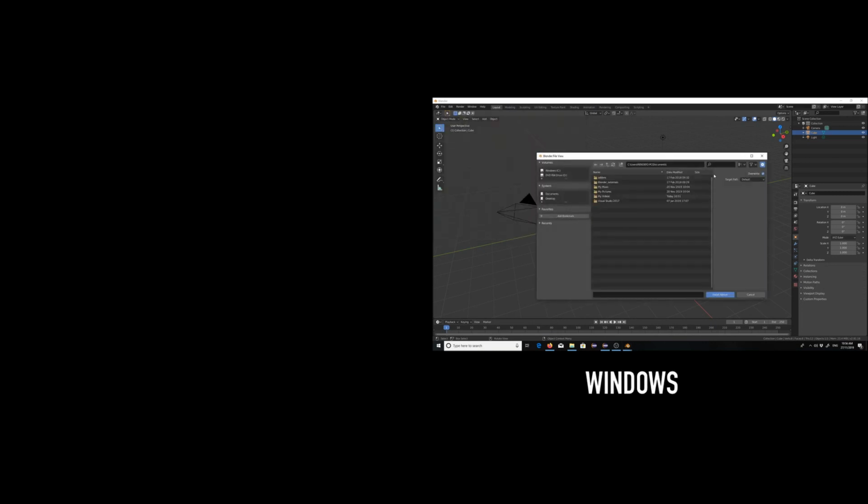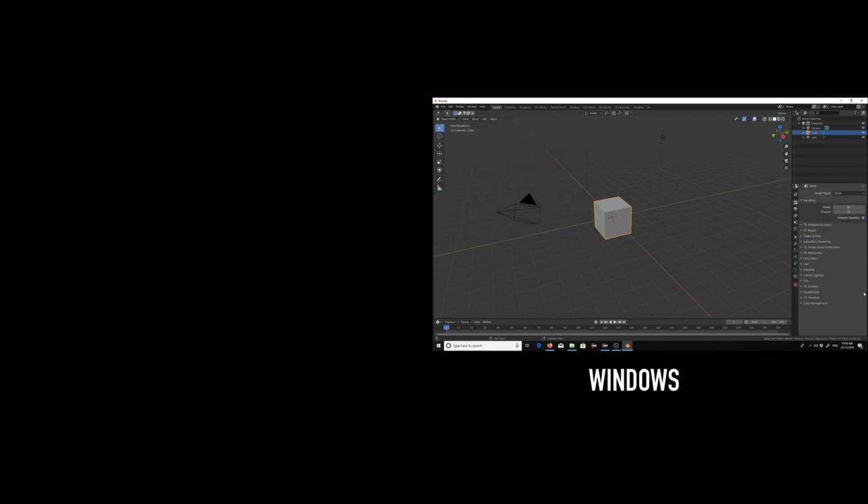And that is it uninstalled, and now you can go ahead and install a new one. And again, it's the same procedure to install it. You just click the install from file button, look for the download wherever you saved it. Usually it's in your downloads folder if you've downloaded it through a web browser, and then click on the file and then just click install. And don't forget to enable it. And then also, once you've enabled it, find the Crowdrender panel and then press start. And that's it. You're ready to go.